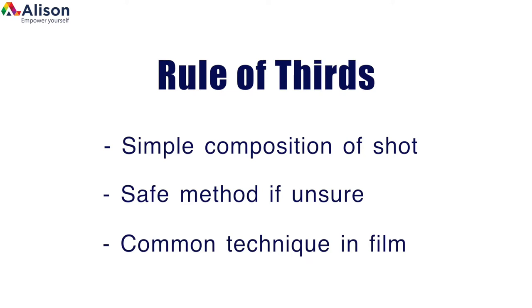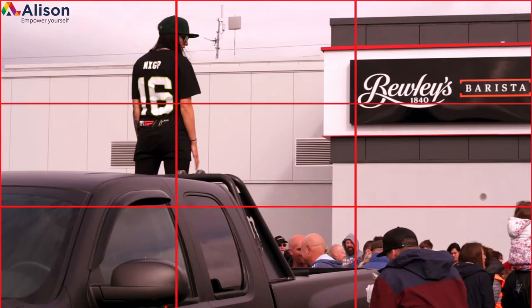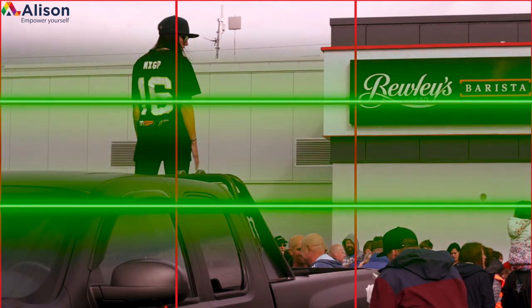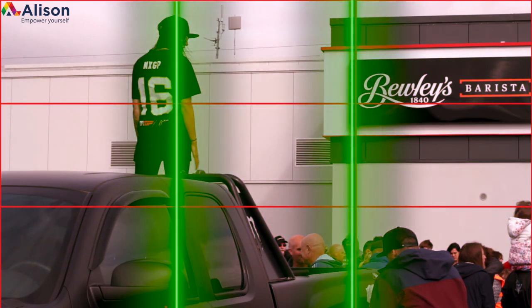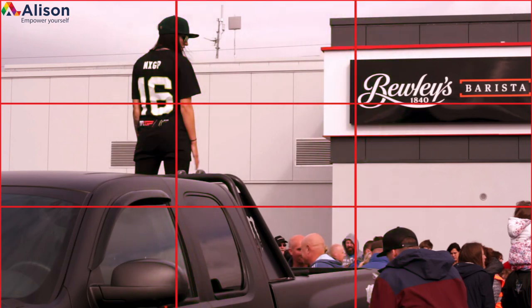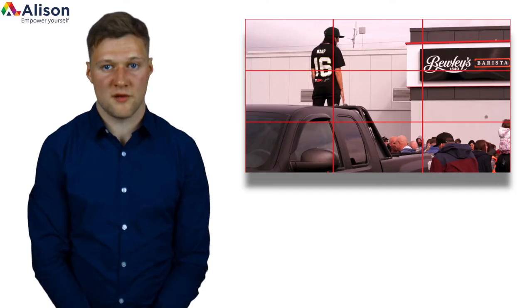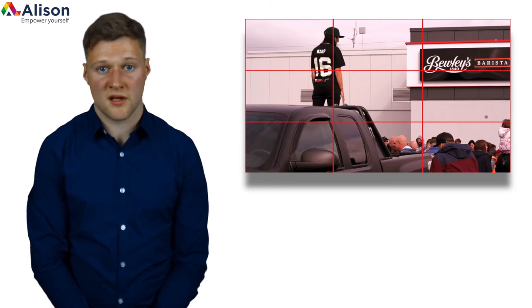Let us take a look at the basic composition of a photograph I took in late autumn at a race car event. You will immediately notice that there is a grid of nine squares evenly distributed over the photograph — two horizontal lines going across the image and two vertical lines running from top to bottom. The key goal here is to ensure that your point of interest occurs at these intersecting lines.